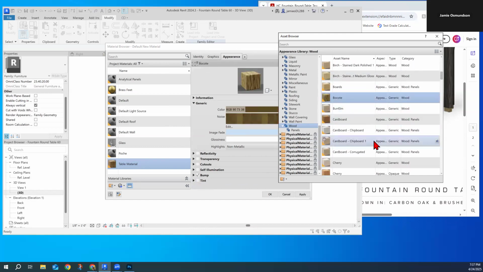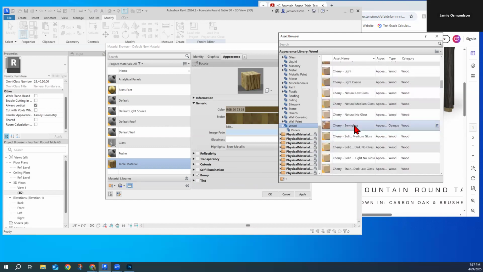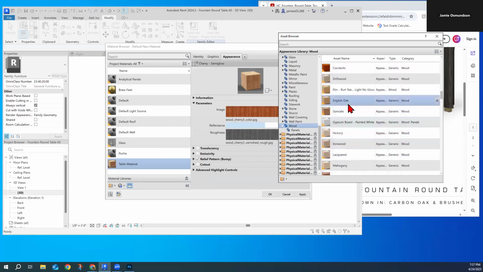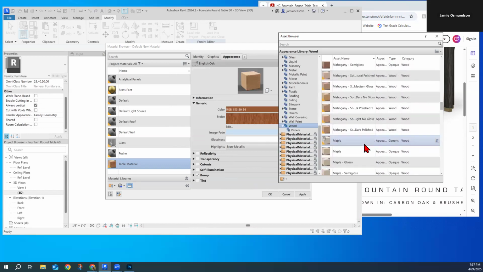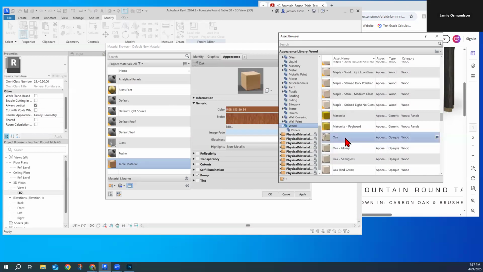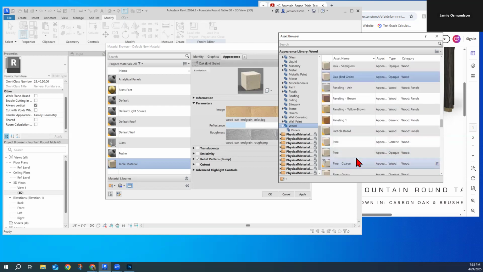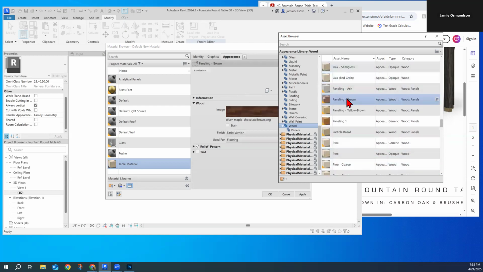See, now I have the option for tint. So I'm going to try to find one that has a grain and a tint. I really want that oak look. I could find a different picture, but then it wouldn't match the bump, and that's not what we want.